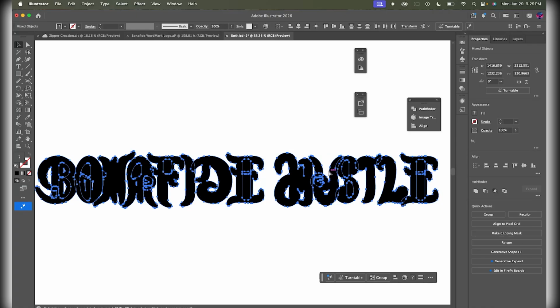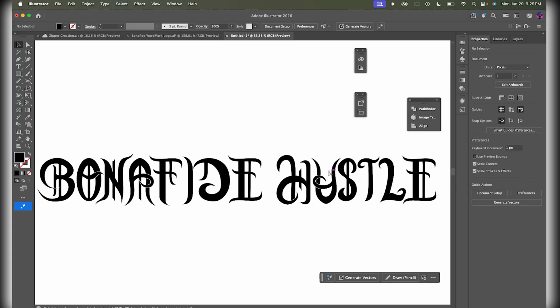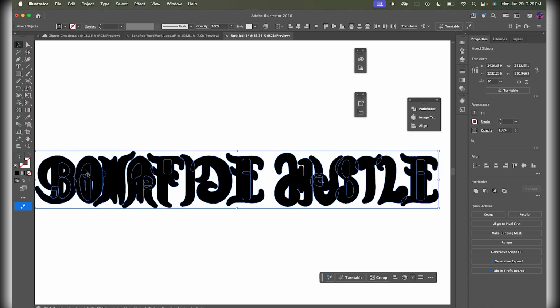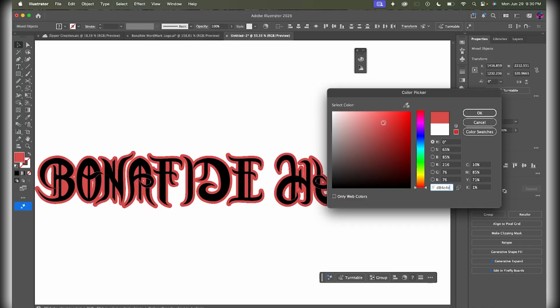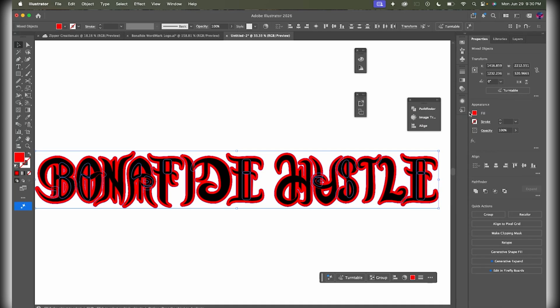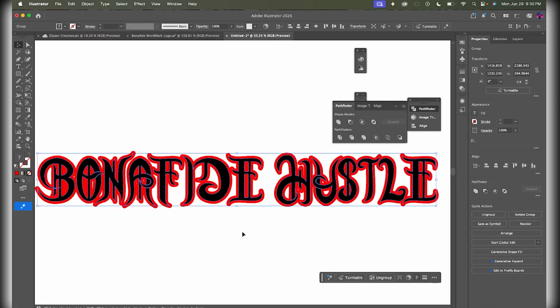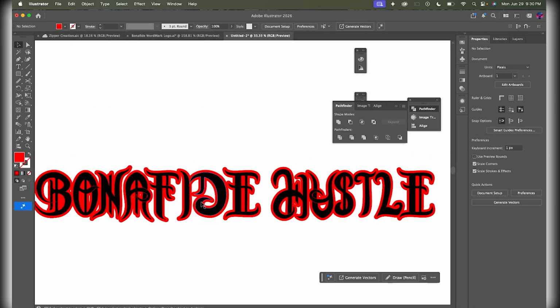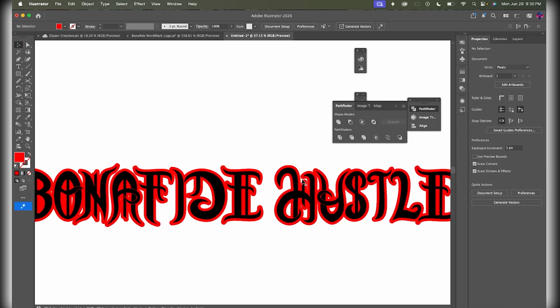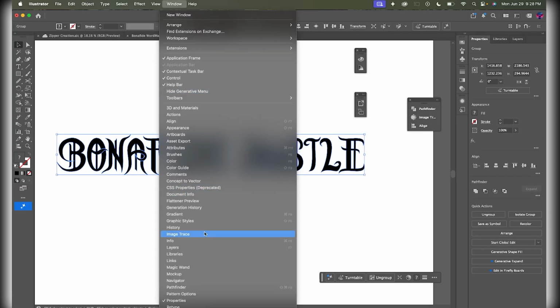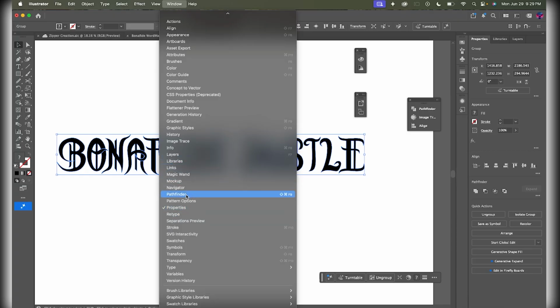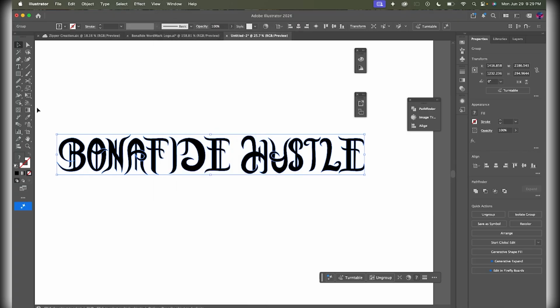The next thing you're going to want to do is hit Command X. This will cut the path, and then we're going to hit Command B and place it in the back to make sure it's behind our original logo. And then we're going to change the color so then we can see what we're actually doing. After that, we're going to go to Pathfinder, and merge that red path we just made so it's all just one. If you don't know where the Pathfinder window is, just go up to Window at the top of the screen and scroll down, and you will find Pathfinder.